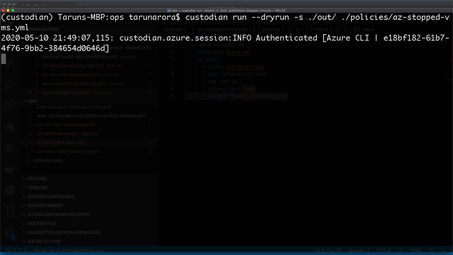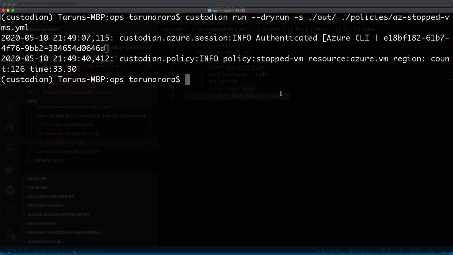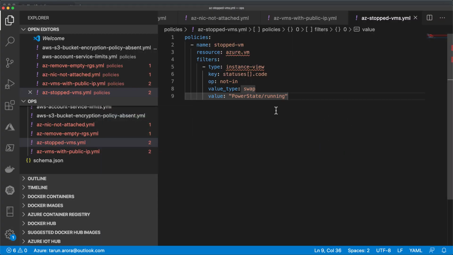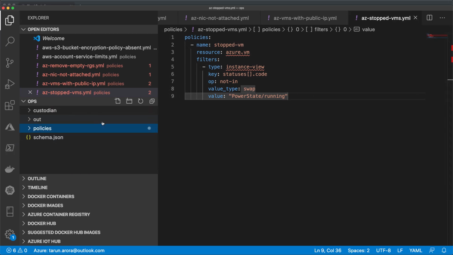Another thing worth mentioning is you can always run the custodian commands with a --verbose switch, and it will give you the outcome and the output of the commands as it's being run as well, which I think sometimes is useful, especially if you're running this against a big resource set. You sometimes think whether the command is running or it's holding up for something else.